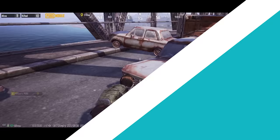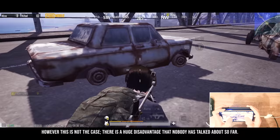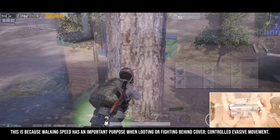After comparing these two extremes, you might be left with the impression that setting the sprint sensitivity at 100% will be the best choice. However, this is not the case. There is a huge disadvantage that nobody has talked about so far, which is why I felt the need to explain it in this video. Increasing the sprint sensitivity proportionally reduces your control over the movement of your character during specific situations. This is because walking speed has an important purpose when looting or fighting behind cover.